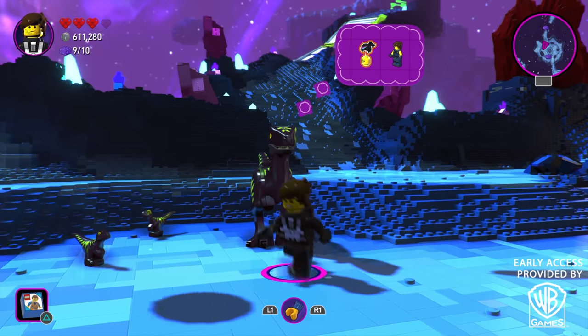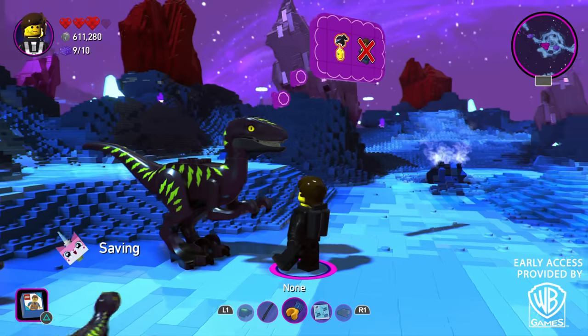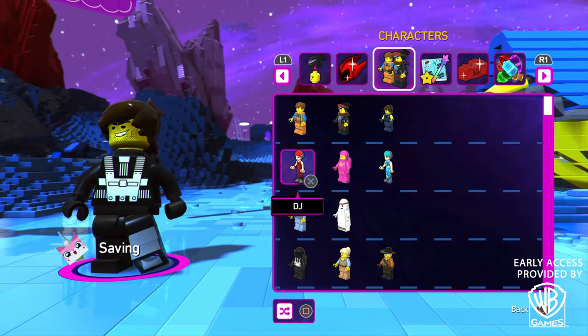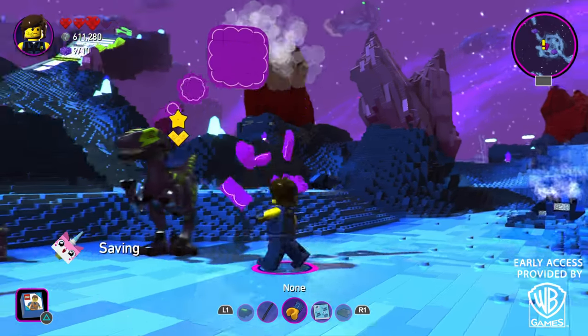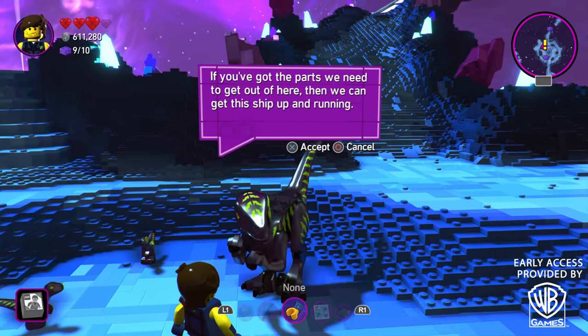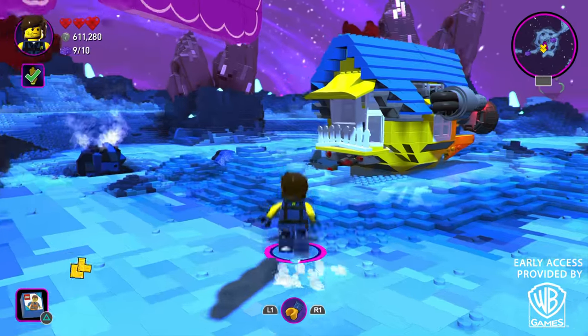Oh, I am Rex. What are you talking about? How dare you? I am Rex Dangervest. Okay, I'll switch back to proper Rex then. There you go. Happy? If you got the parts we need to get out of here, then we can get this ship up and running. Nice. All right. Let's do it.